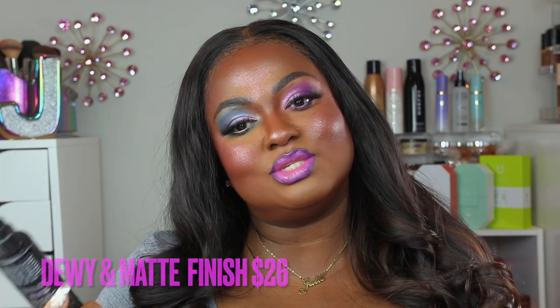This is the Danessa Myricks Beauty Set It Forever Oil Control Setting Spray. She has another formula that's not oil control. I didn't think this was really going to work, but when you put it on you can see the difference immediately — you see the matteness right away. It's not a dead matte; it's a beautiful matte. I'll spray twice to prolong wear, and if it looks a little dry I just add a little Morphe on top and I'm good. It has temperature control technology, so if it's hot outside it adjusts to the weather when it comes to producing oil. It's almost empty and I have a backup.